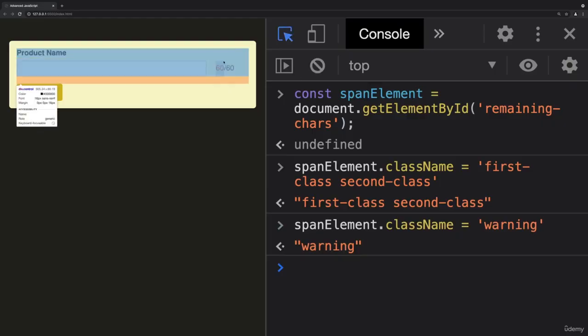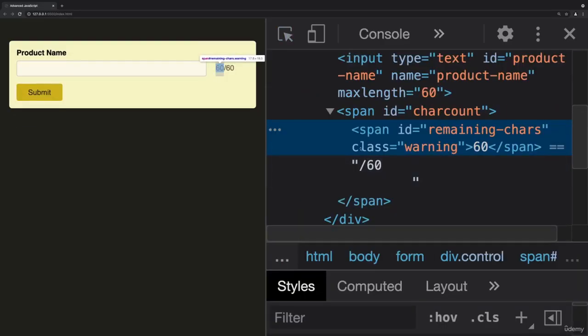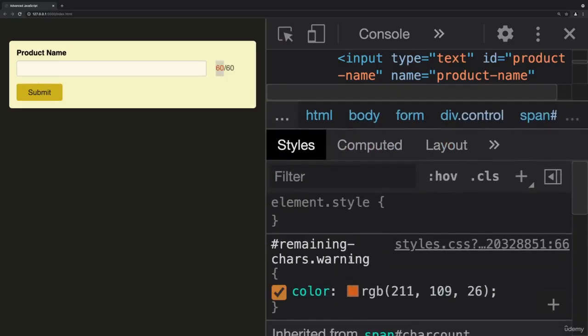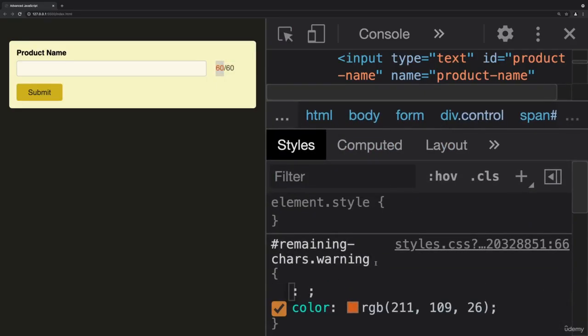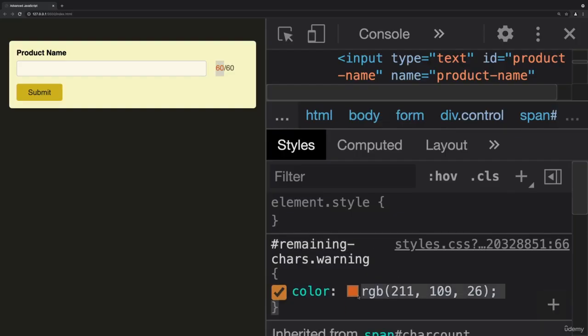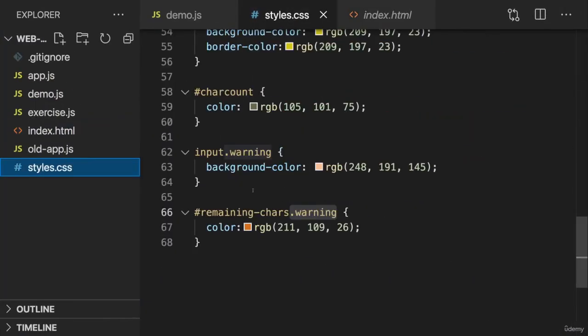Because if we inspect this again, we now see that class is set to warning, and first class and second class were overwritten. And that in turn has this effect that this CSS rule is becoming active and is applying this color to this element. That's this CSS rule which I showed you a couple of seconds ago, this one here.